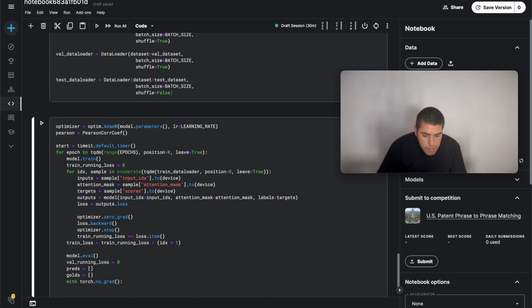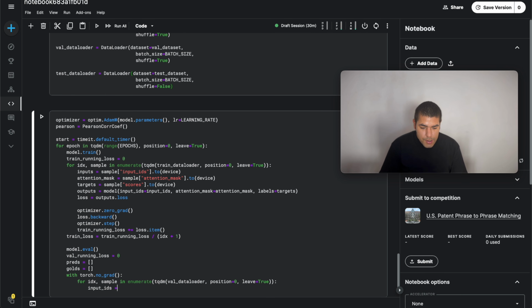Torch.no_grad, so that there are no wasted resources and computation power, etc. Again, for index and sample in enumerate tqdm, well, data loader, position equals 0, leave equals true, input IDs equals sample input IDs to device.